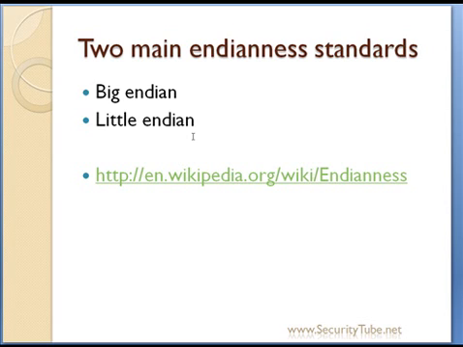The terms big endian and little endian come from a nice story in Gulliver's Travels. If you want to know more about it, there is a Wikibooks open book and you can also look at Wikipedia for more information on endianness. In this video, I will mainly concentrate on programming aspects — how exactly little endian and big endian values are read from memory. I will also be creating a video on conversion between network and host byte orders and the corresponding C functions in the next video.